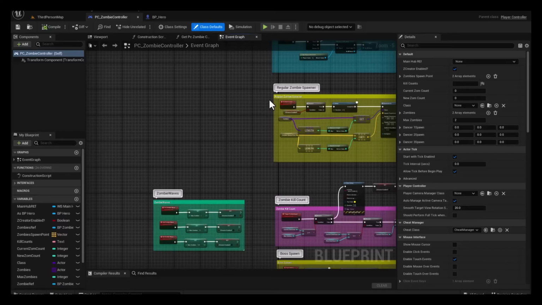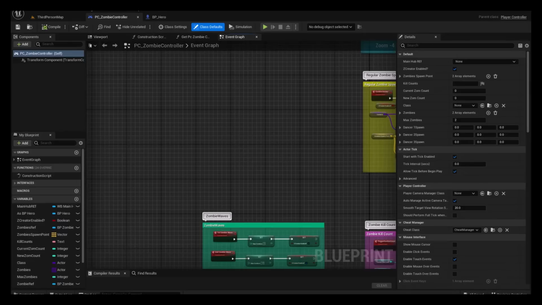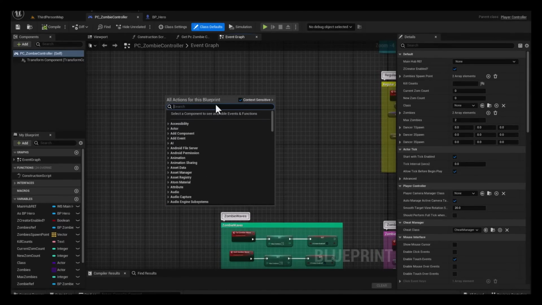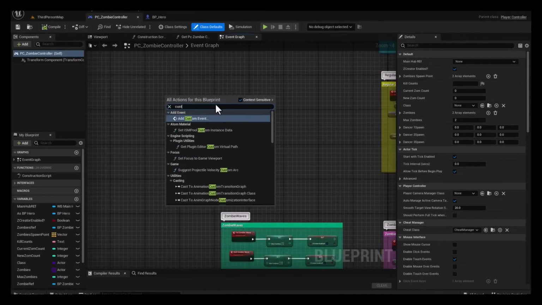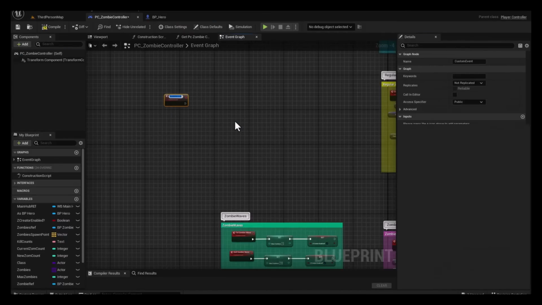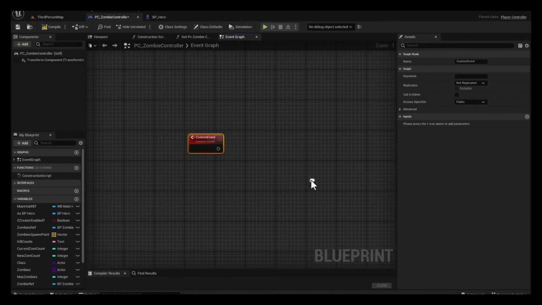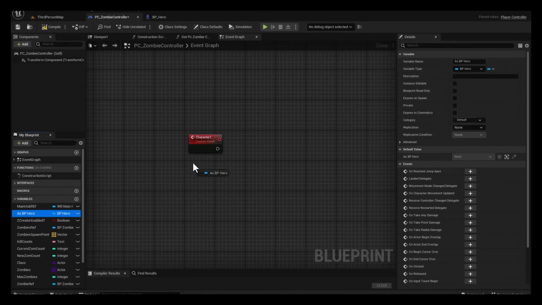Okay, so for this next step here, we're gonna start with a character selector. We're inside, right in here in the player controller. Then zoom in a little bit. And the way we're gonna do this is we're gonna make some custom events. So we'll do a custom event. For the first one, we're just gonna call it character 1. And enter. And then we're gonna grab some logic here. We're gonna put that together first.